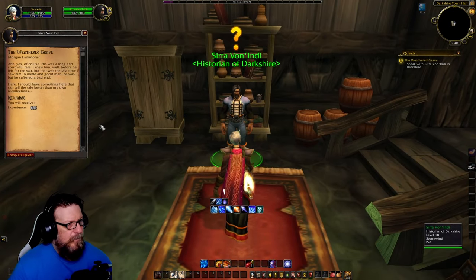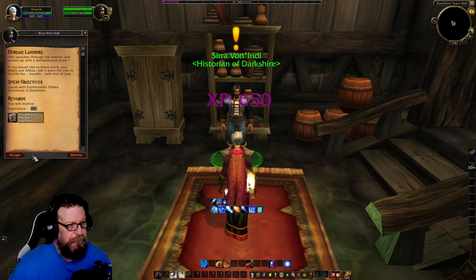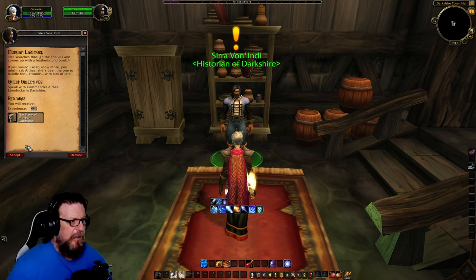Greetings. Hello there. Morgan Lattimer. Ah, yes, of course. His was a long and sorrowful tale. I knew him well before he left the war. A noble and good man he was, but he suffered a bad end. Here, I should have something that can tell the tale better than my own recollections. He searches through the shelves and comes up with a leather-bound book. If you would like to know more, you may ask Althea. She's been the one to handle the trouble with him of late. Speak with Commander Althea Ebonlock of Darkshire.